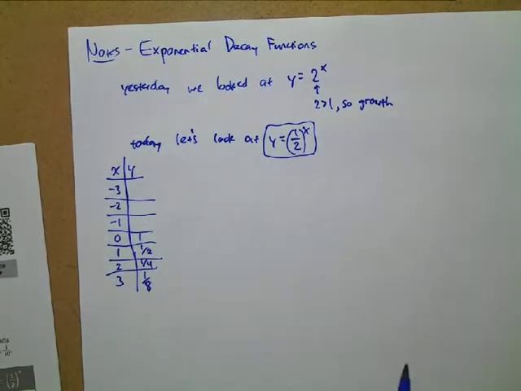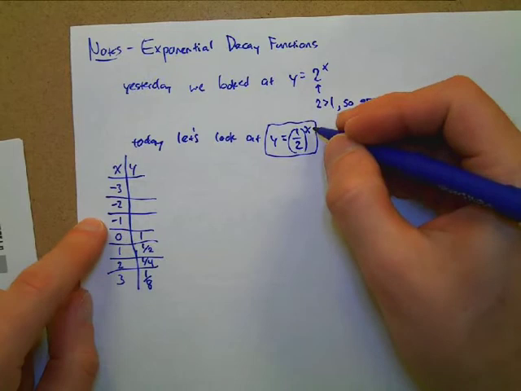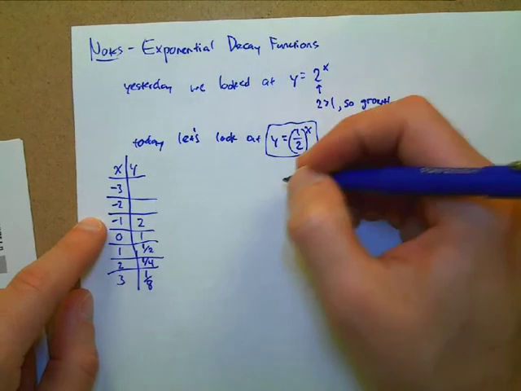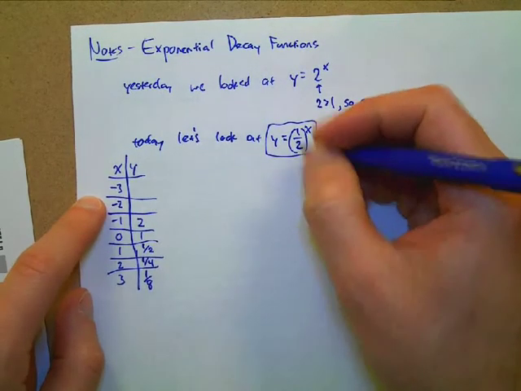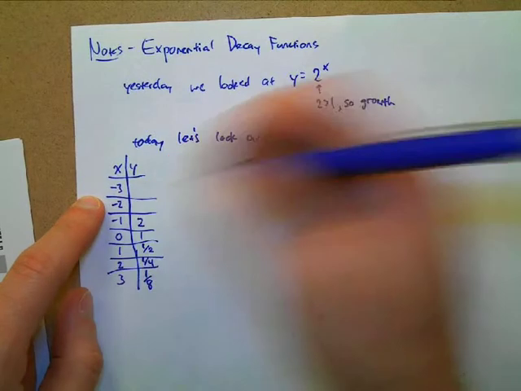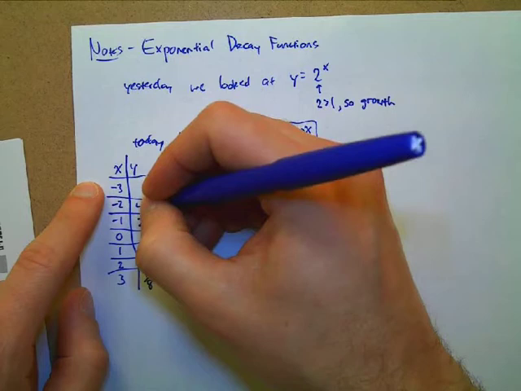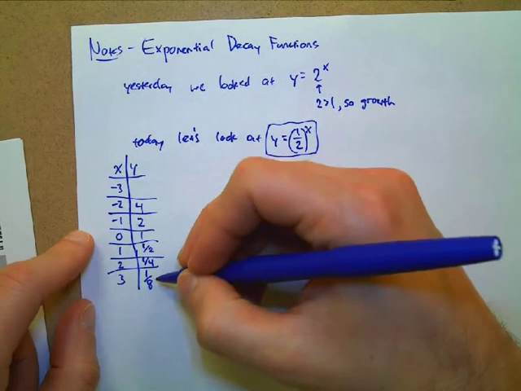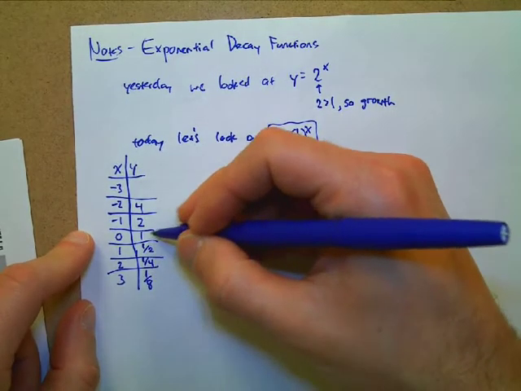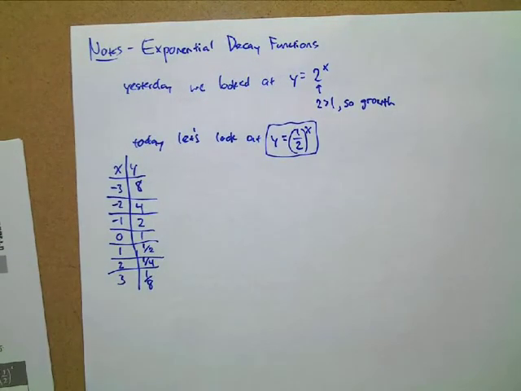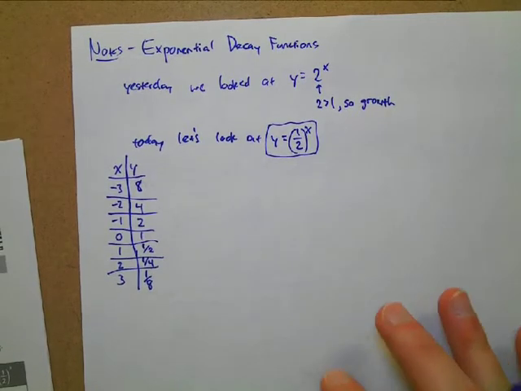What about 1/2 to the -1? 2 is exactly right. How about -2? 1/2 to the -2? 4. 1/2 to the -3? Careful. Look at what we're doing every time. Times 2, it's 8. We're going to go backwards, so you want to multiply by 2 as you go backwards. Okay, so let's plot these points.